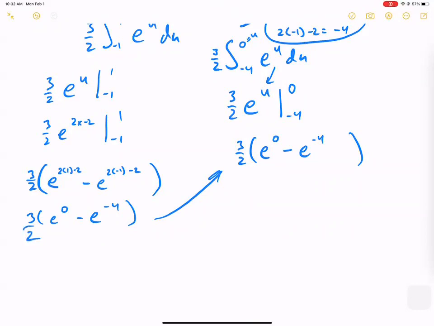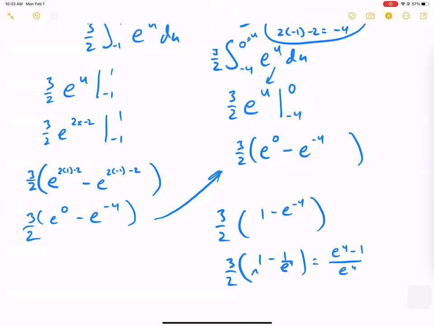Okay. Just FYI, to simplify this, this does look a little funny. It's 1 minus e to the negative 4. And sometimes they just want to write this as a common denominator. So it's e minus 1 over e to the 4th. And then I've seen things written as, hey, this needs a common denominator. So this is e to the 4th minus 1 all over e to the 4th. And then times 3 over 2. So if you want to distribute, it's 3 e to the 4th minus 3 over 2 e to the 4th. Just to play that out in case you've seen this before.